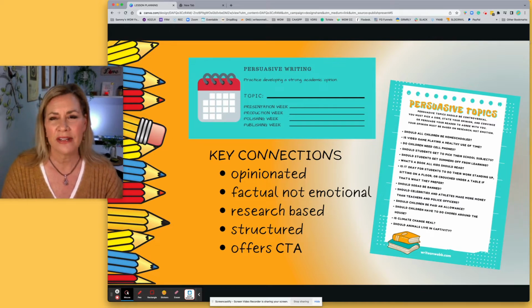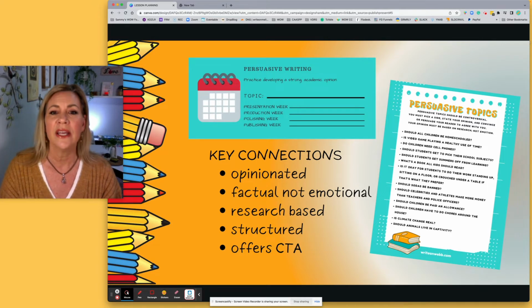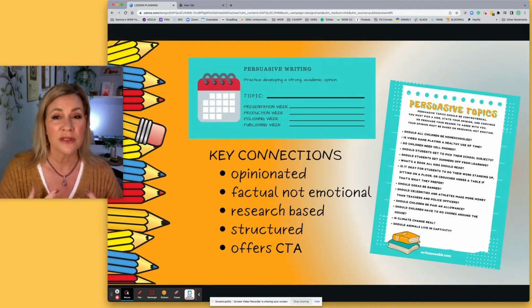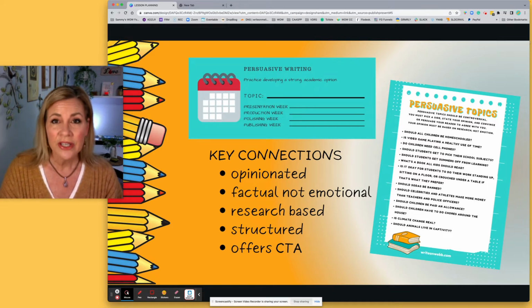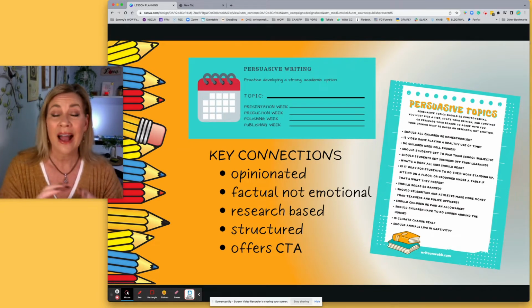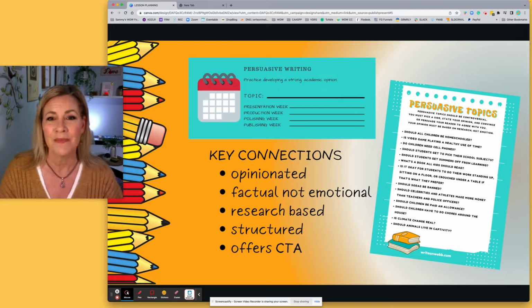Break this down into 4 parts. In the first week, and you can put your dates of when you're going to do your presentation week, you're going to present the topic. You're going to present some research. You're going to present an outline that the students can follow. How are you going to teach them to take notes that week? Those are all the things that I do in my courses, and we always do that during presentation week.